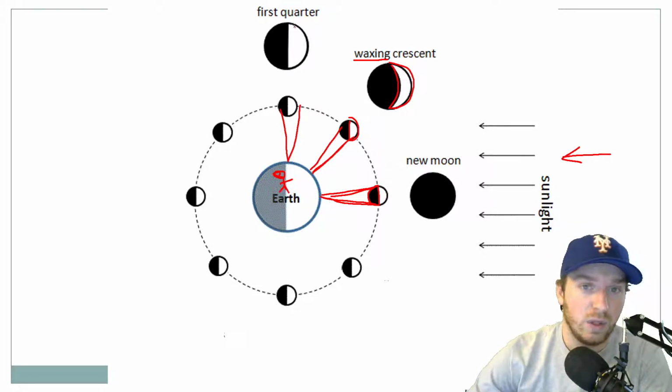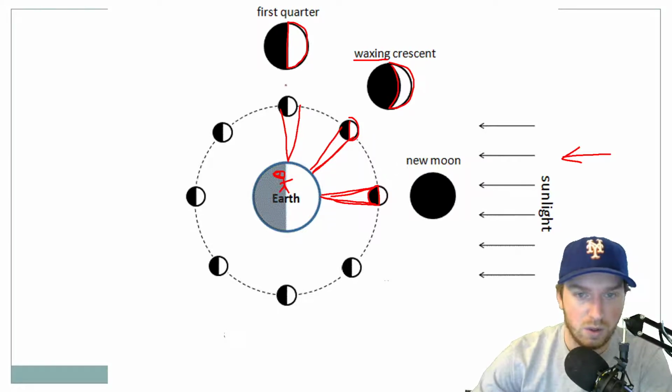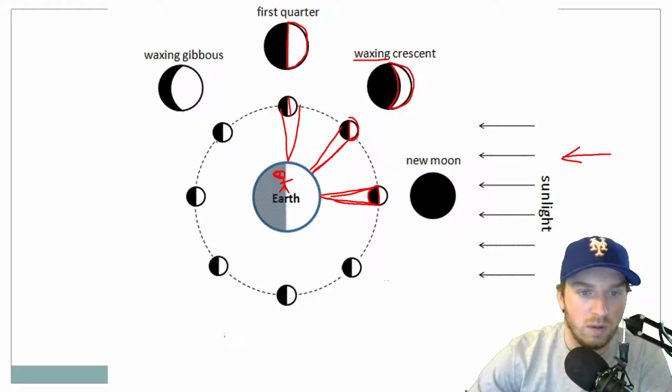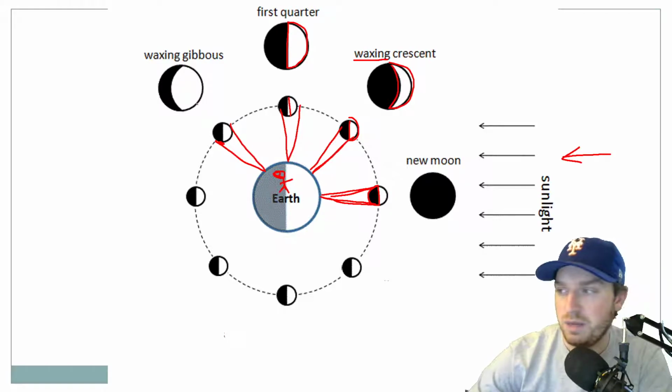So the next we would call the first quarter, which is a little interesting because half of the moon is being shown, but it's a quarter of the revolution. So notice that we've only gone a quarter of the way around this circle. And so it's the first quarter moon where the right side is lit up, but the left side is a shadow. You would guess that, well, now we have even more of the moon being shown, because now almost all of what you are seeing in terms of what side of the moon is facing you is the light side, and you have a little bit of a shadow here on the left, and most of it is light.